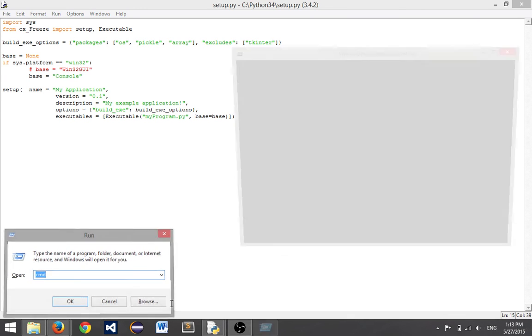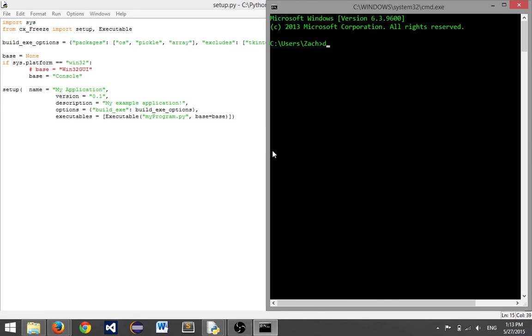Now we are finished with our setup.py, and you can pop open your shell or your command prompt like I have here, and you just want to cd, or change directory, to your Python file and setup.py's location. So what you want to do now is call python. We're going to run this setup.py, but we're going to supply an additional argument called bdist_msi. What this is going to do is build a distributable Microsoft installer. So if you run that, it's going to say running and things.